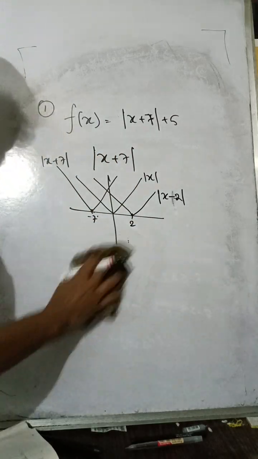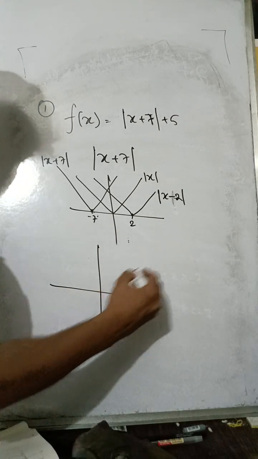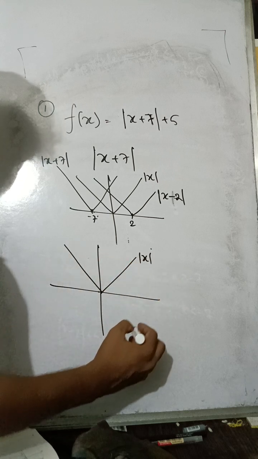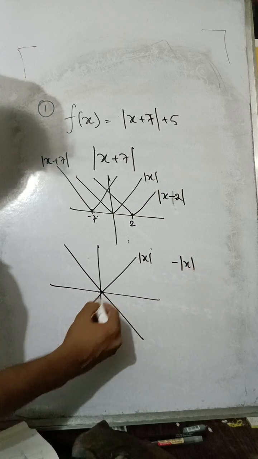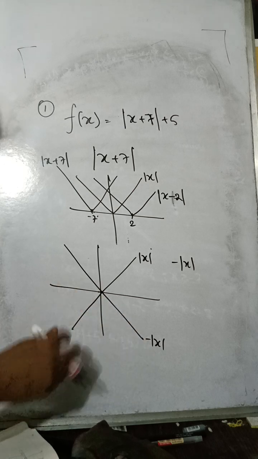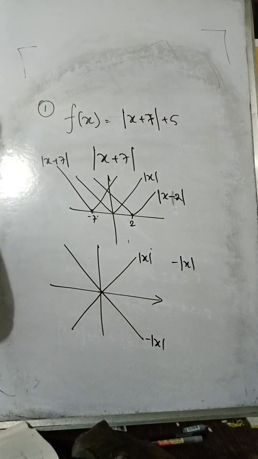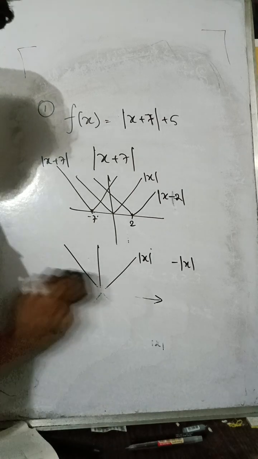This is the very first thing. Or maybe suppose you have something like this. Maybe this is mod x, right? This is modulus x. If you have to draw a minus mod x, it will look something like this. Minus mod x, this part. Okay, it just gets inverted. Suppose you put a mirror on the x-axis, so this becomes minus mod x.